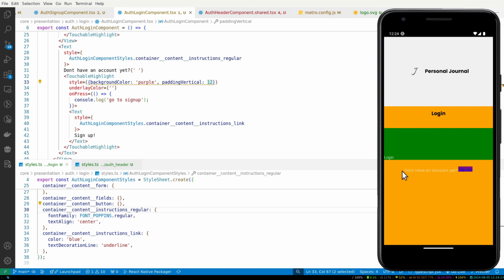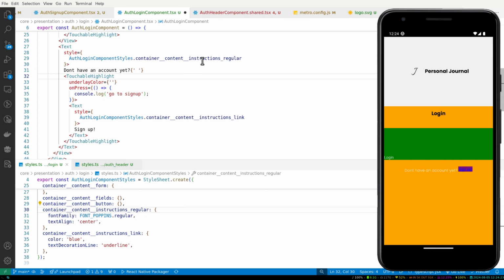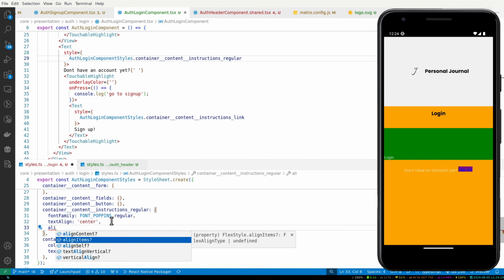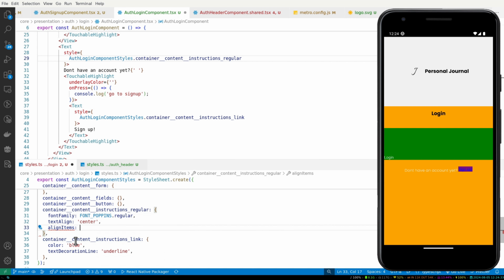This one should be center oriented, but that's not going to work in the best way. Okay, so let's remove this. The other option that we have is to say in the text itself, we have align items, but remember this is a text. So let's see if align items will work.